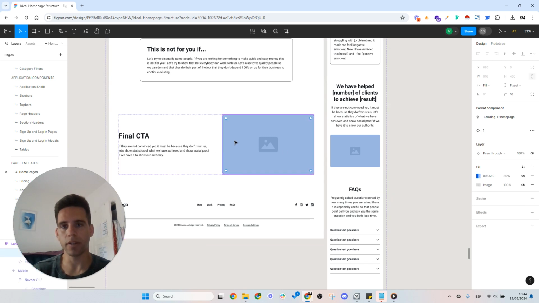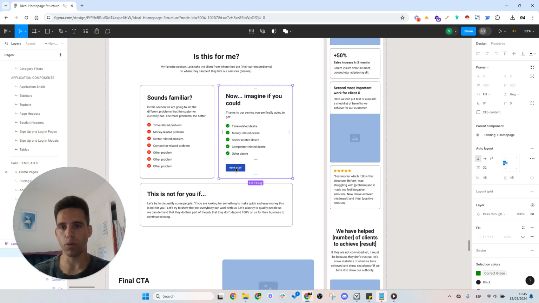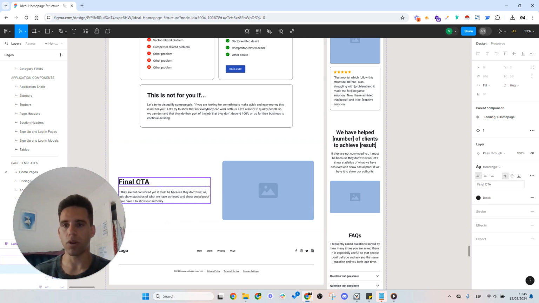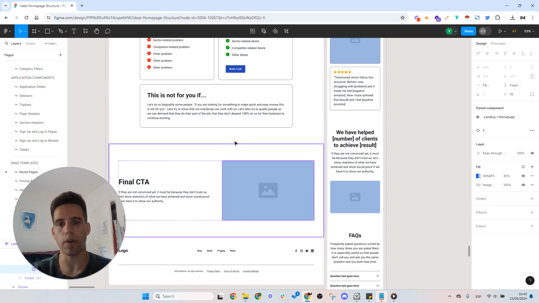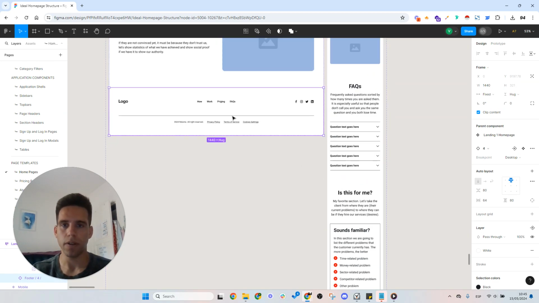And in this image is where I will embed my calendar, and all the section buttons will go through here. So more than a final CTA, it's like book a call now, no? And here we have our calendar.